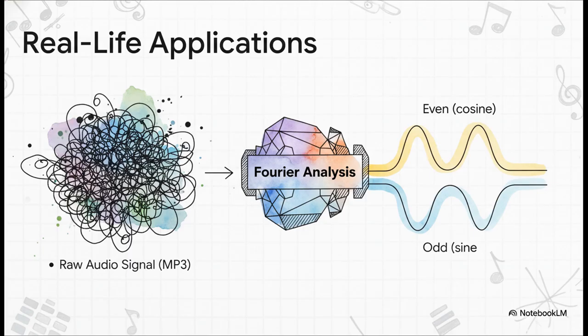And what that does is break down the super complex sound waves into their basic building blocks, simple sine and cosine waves. Knowing whether a piece of that wave is symmetric, like a cosine wave, or antisymmetric, like a sine wave, is absolutely essential for compressing it efficiently. It's literally the math that lets you carry your music library in your pocket.